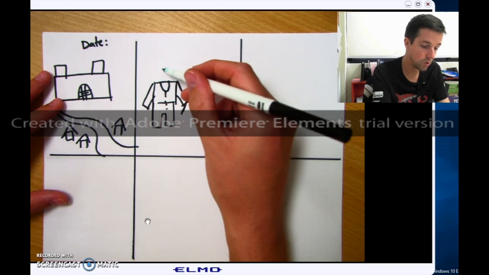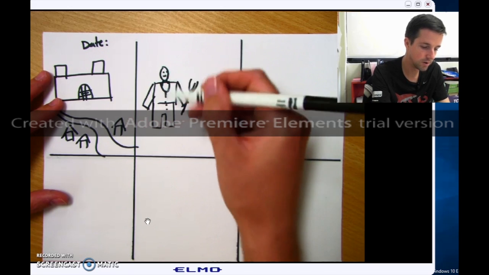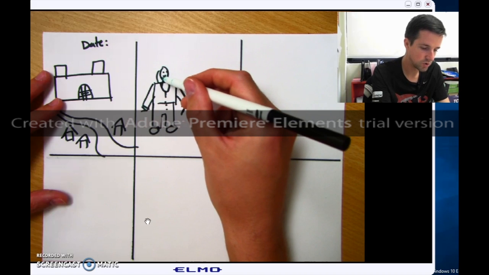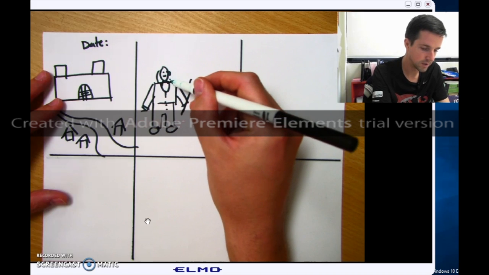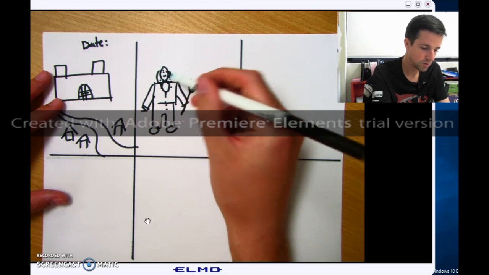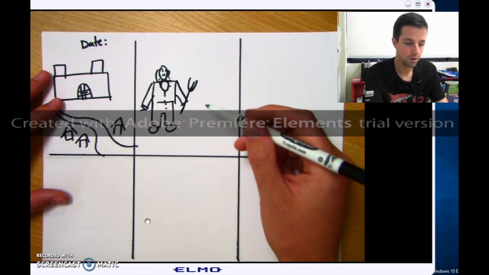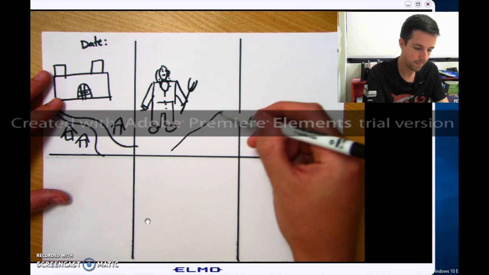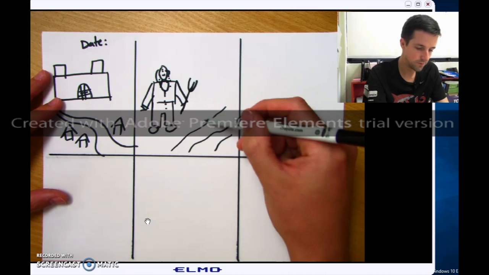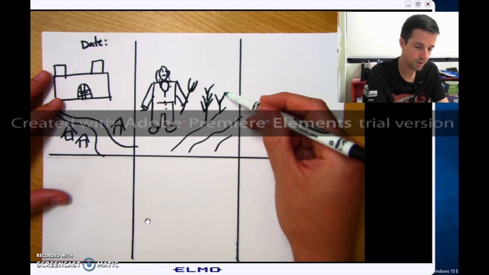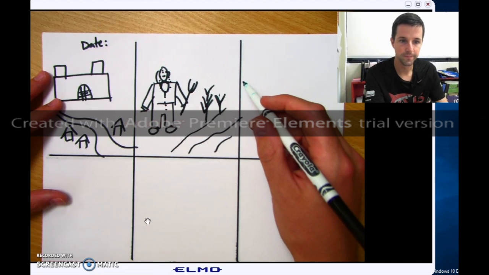You don't have to worry about how good this part looks. I'm going to have him sweating, because he's out there working all day, and maybe I'd have the rows of food. So maybe I want to put that this particular serf is working in the fields.